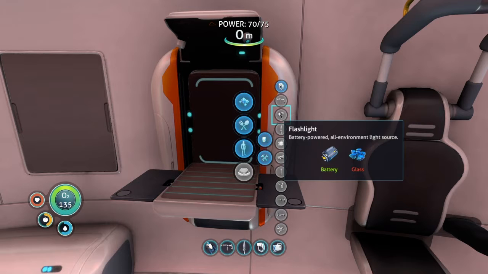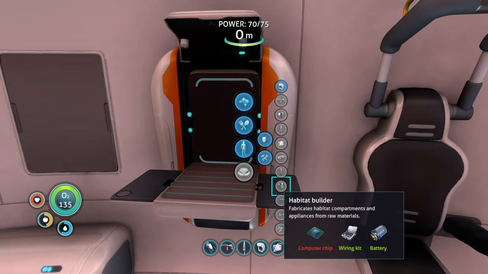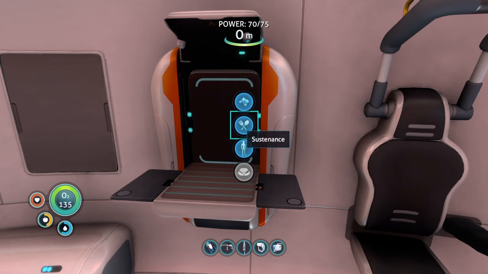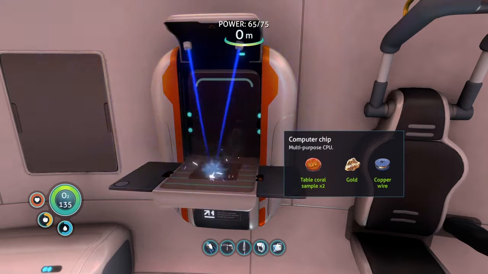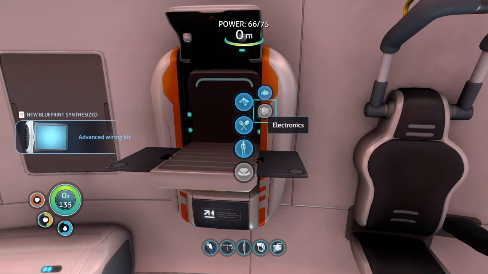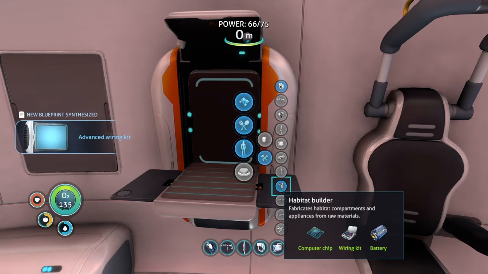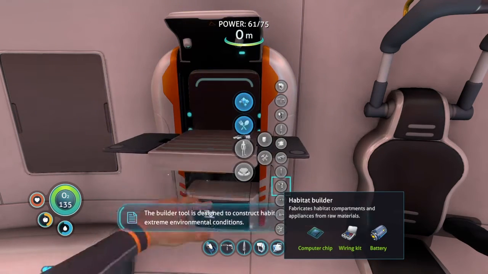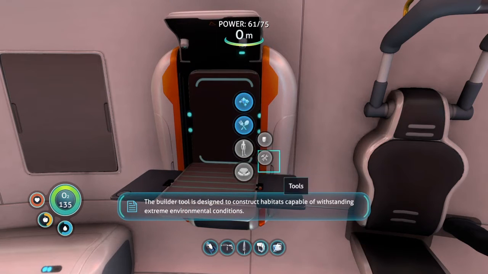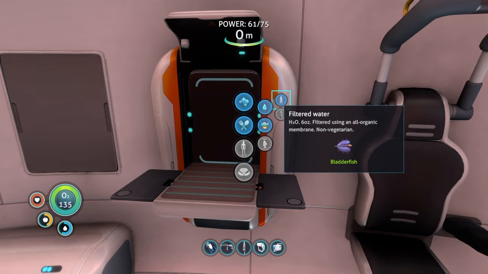And we have... Wait, what? Oh, yeah, I need it for the computer chip. Yeah. Computer chip. New blueprint acquired. Let's go! Have it build there! Now, I can build my house. Is designed to construct habitats capable of withstanding extreme environmental conditions. Yay.